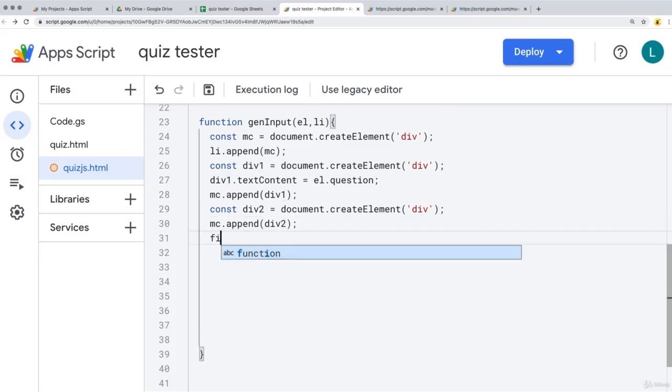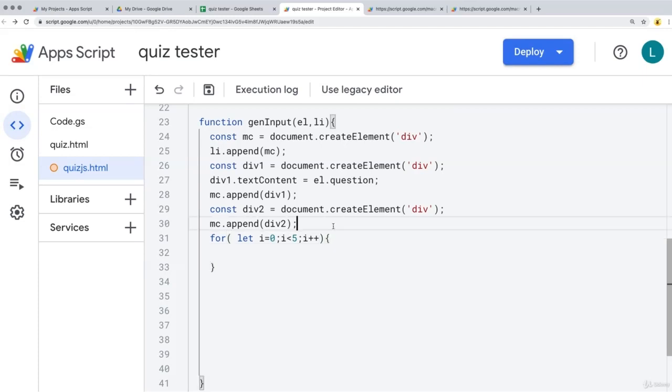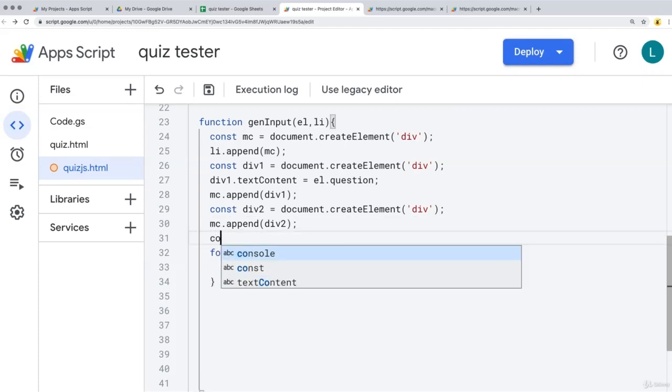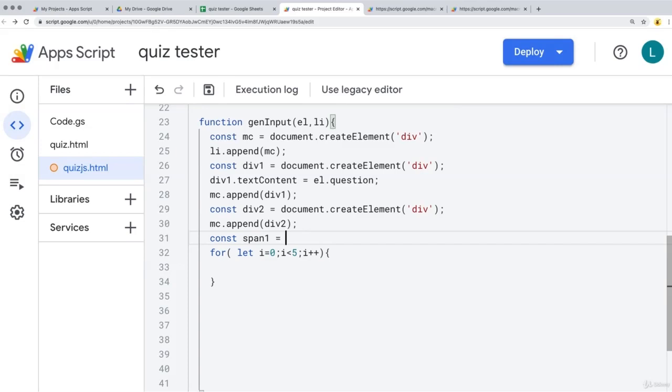So let's do a loop, and we'll start out with i set to a value of 0. And how many radio buttons do we want? We want to have 5 radio buttons for that. And then increment i plus 1. And before we do the radio buttons, let's create our first span.